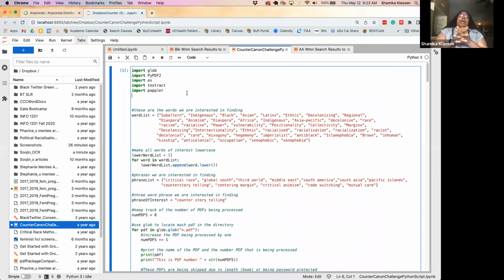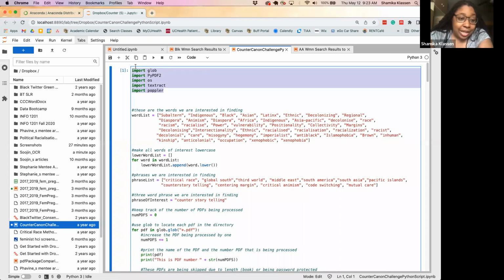So coming back to the Python script, there's a couple of parts to a Python script when you're running the code that you will need to have set up. Starting with libraries: libraries are Python code that someone else put together that you can use with your Python code to do certain things.